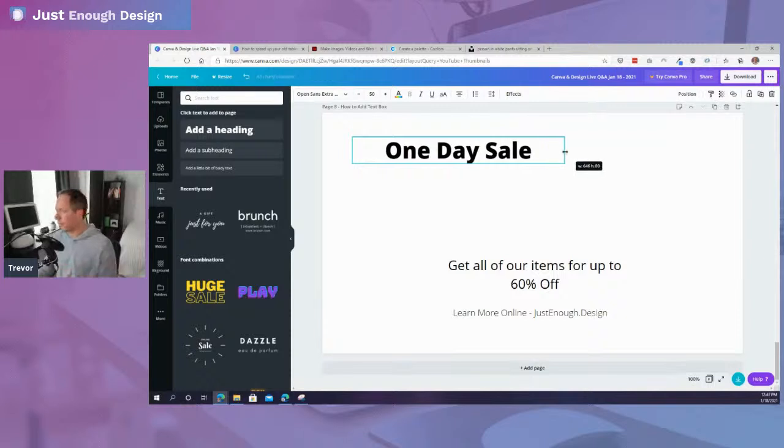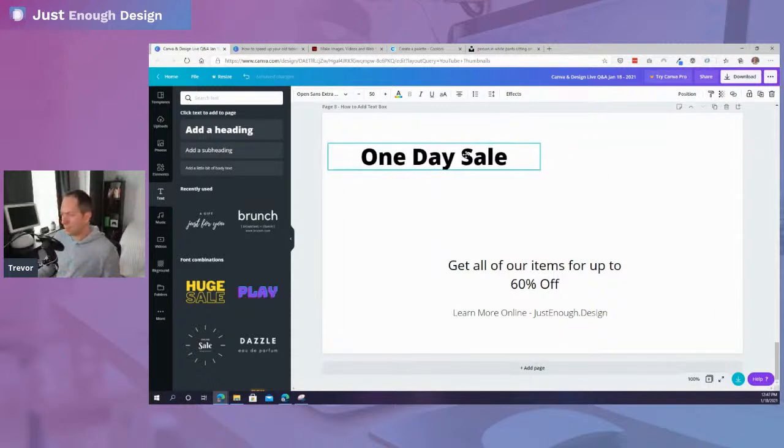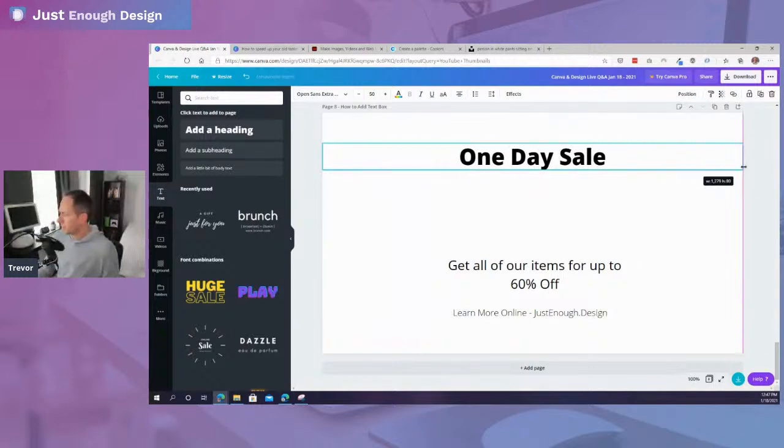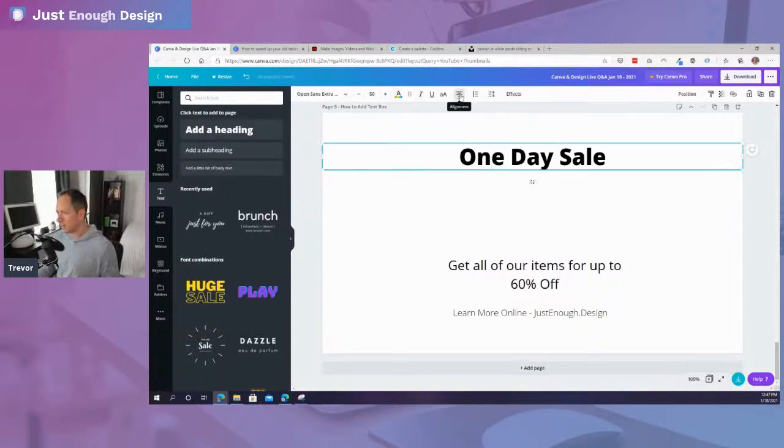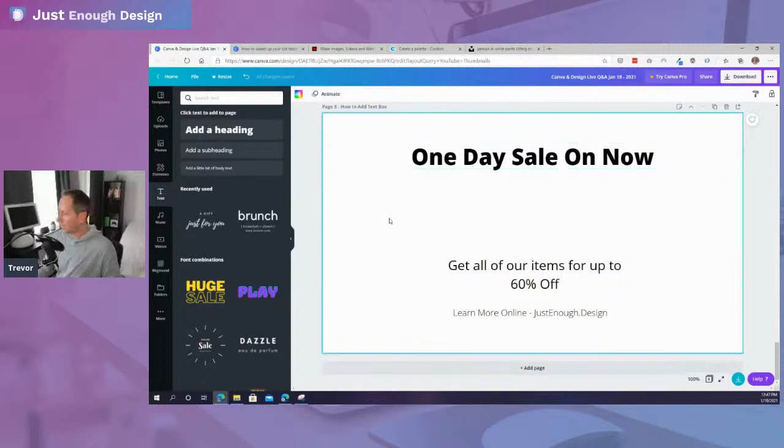itself wider. Now I really like using this when I want to make absolute sure it's dead center inside the design. And this is something that I use inside of Illustrator, Photoshop, XD, all of the design programs. If I want to make sure text is really centered, I'll take the text box itself and drag it all the way across. And this way, for sure, if the text itself is centered, so text center, then any text you type in here on now will be centered.